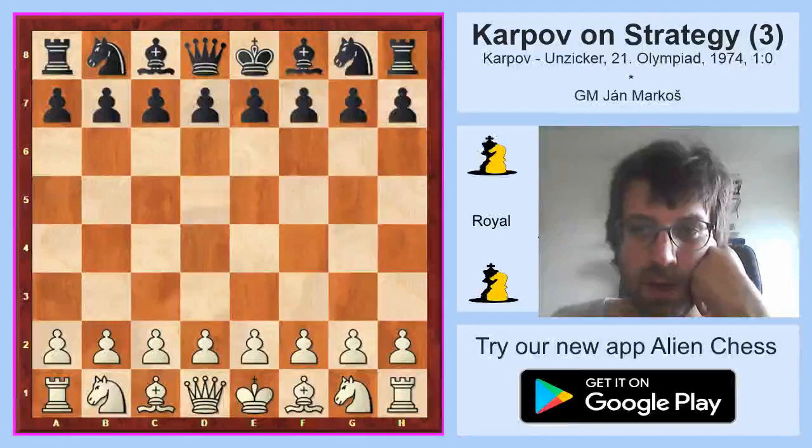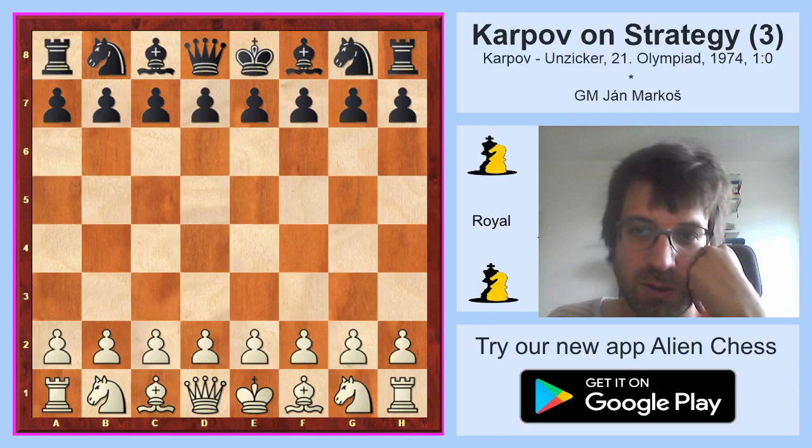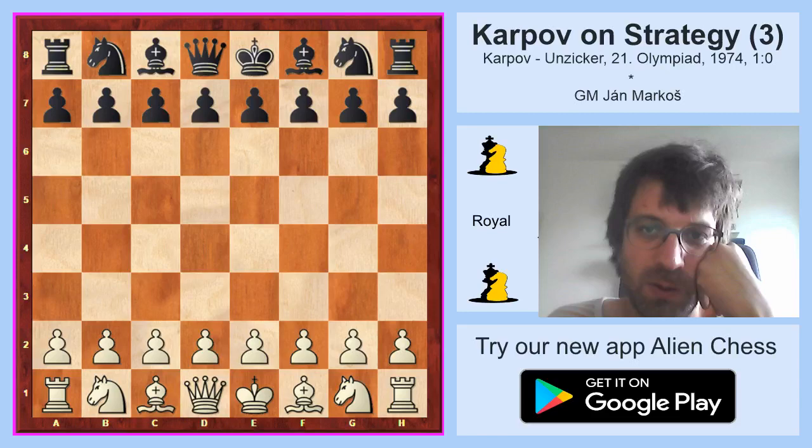My name is Ján Markoš, and this is my third video of the series on Karpov's strategical play. Today we will focus on the game between Karpov and Unzicker from the 21st Olympiad in 1974.